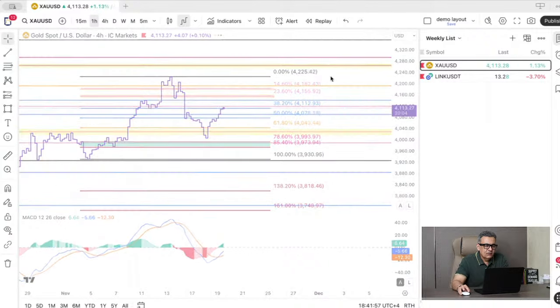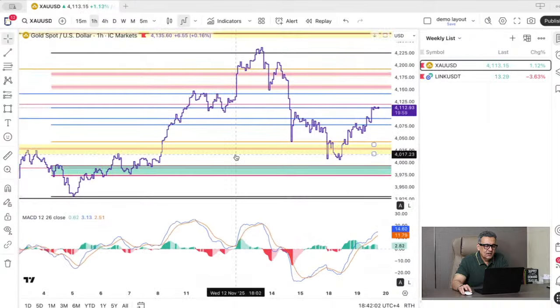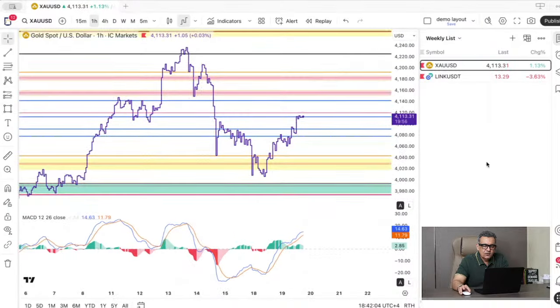Now I'm switching to 1 hourly frame here, resetting the chart view. And on the 1 hourly frame, we got the bullish divergence. So this is the lower low formation. Sellers were exhausted and it formed bullish divergence on MACD lines and MACD histogram, and we got the break of structure here. Now after break of structure, I can see some loss of bullish momentum here at the current level, and it's expected that if we see a pullback from the current zone, then 4080 is the nearest support to look for.